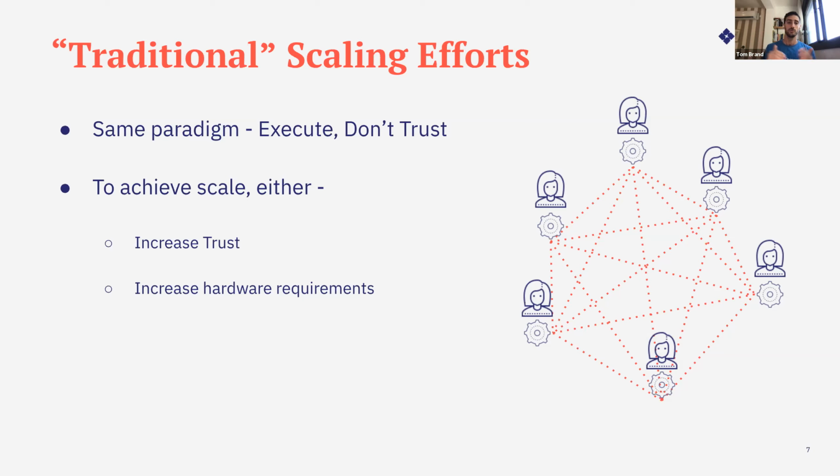Everyone requires you, if you want to be a node in the system, to execute the full transactions from the beginning, from the genesis block. And they offer us scale by either increasing the trust. So if we have some, I won't name them, proof of authority chains that have some 21 big servers that run the consensus, then we gain scale, but the trust that needs to be in the system increases and takes us more to the traditional banking systems than to what we actually want to have.